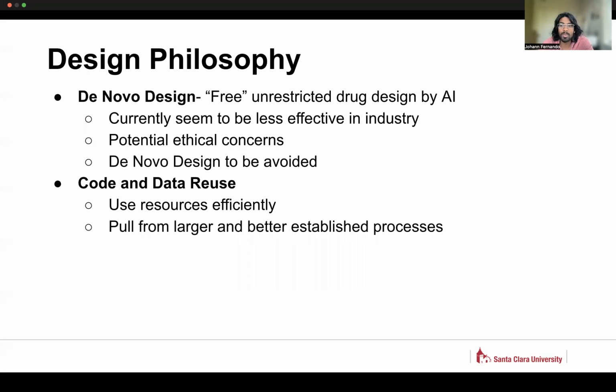Instead, we sought to be as specific and targeted as we could be. Furthermore, we wanted to reuse code and data from as many previous places as we can. That's because all of us that were working on the code were fairly new to chemistry, and so we wanted to reuse the industry standard software and tools wherever possible to increase the stability and reliability of what we were constructing.